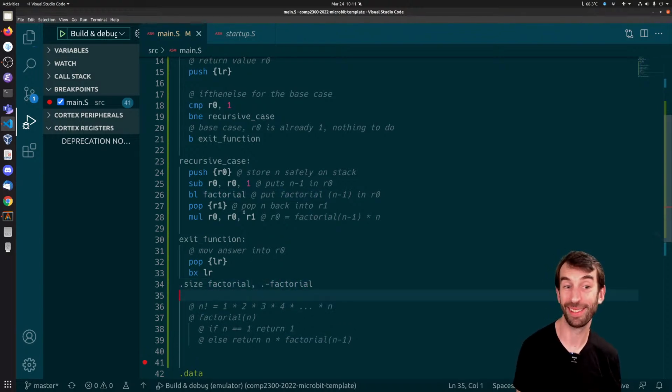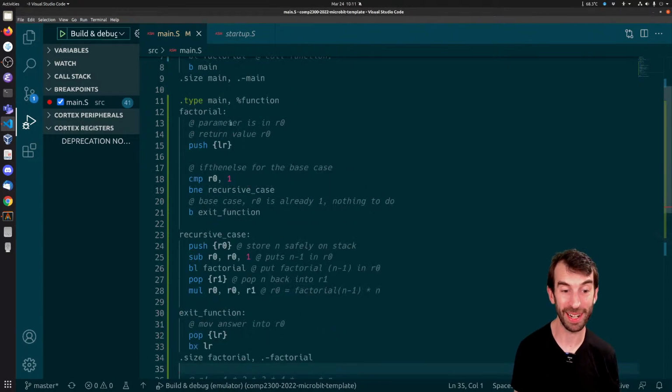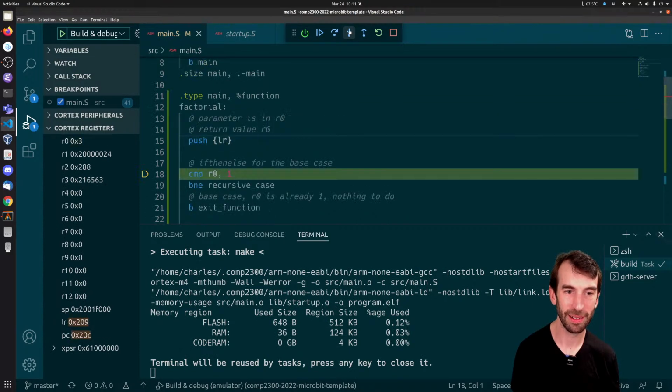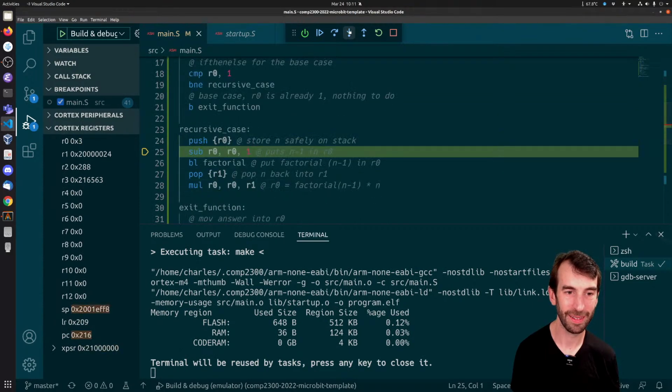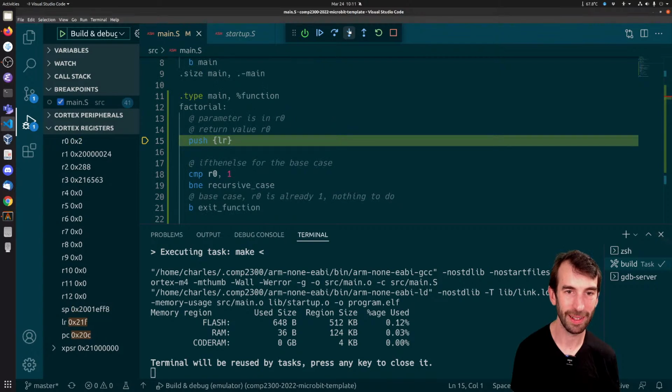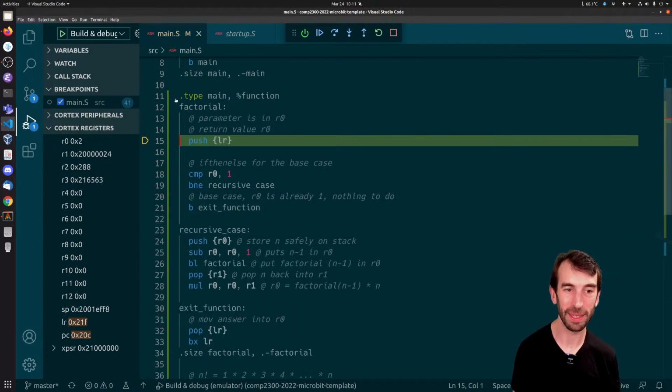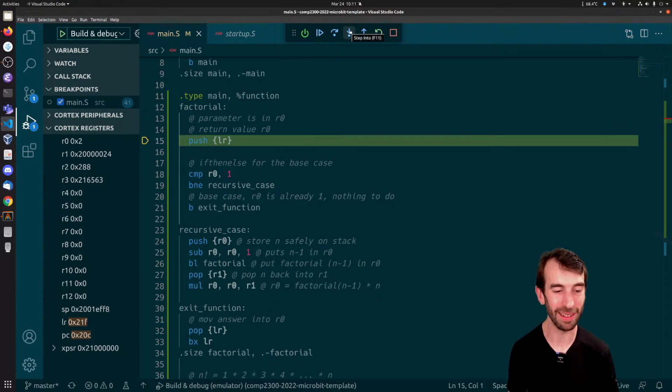I haven't actually tried this, at least with a microbit. I guess I wrote some recursive functions last year in assembly for something, but not very many. Oh, now it's happy. It knows what the function is, so for the debugger's benefit, we should always use the .type directive so it doesn't get confused. It didn't used to require that, but I was using a different debugger. The last time I did this in seriousness was 2 years ago.